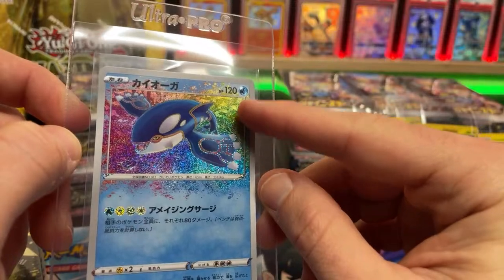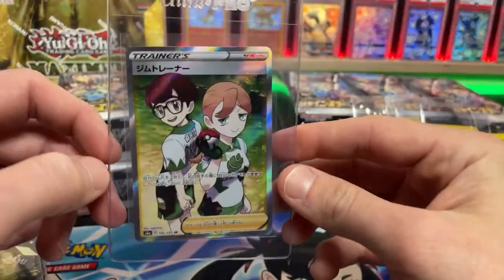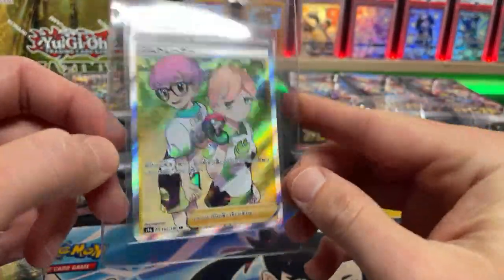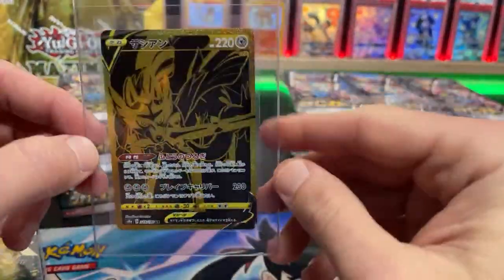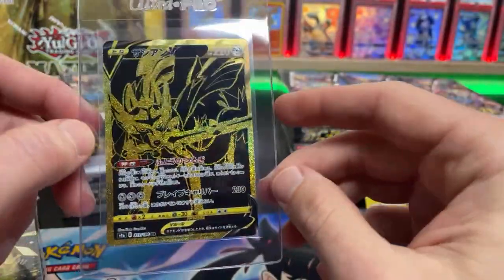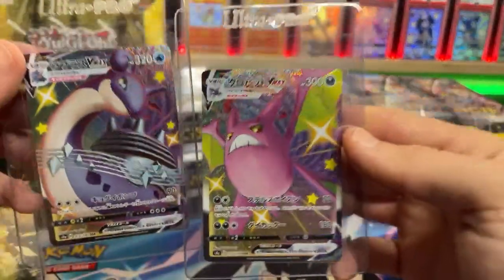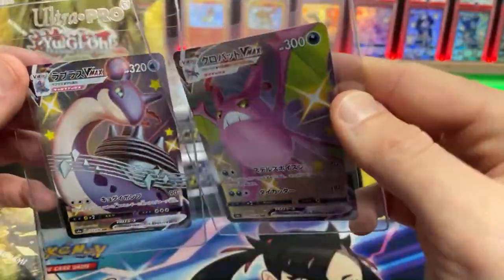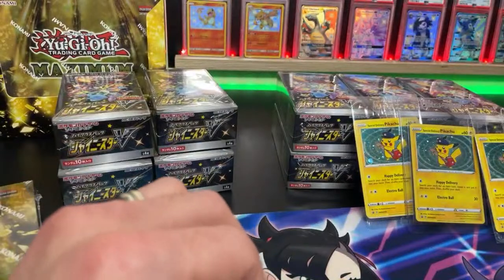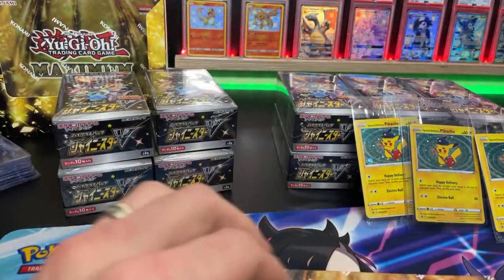Look at the texturing here. That is like a different texture pattern within the holo. That's pretty cool. I think the full art trainer cards are the best cards in this collection in this Shiny Star V. They're really good. This card right here is clean. I don't know what this card goes for, but it's got to be a decent amount. The holo pattern on that's awesome. And then these full art shinies are pretty cool. Look at that swirl pattern in the background. So that is maybe 20, 25 cards that I got for PSA. And I got a box with a whole bunch more in it, but I say we open some cards.